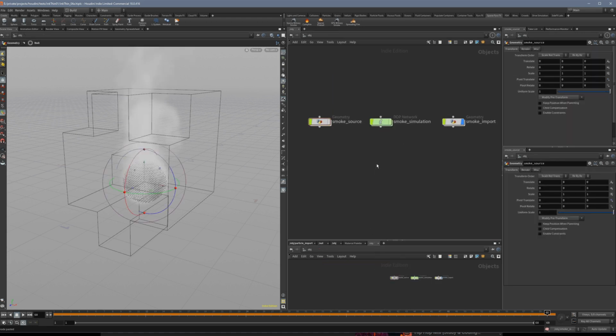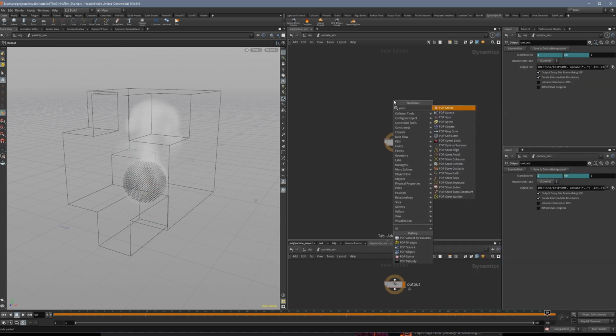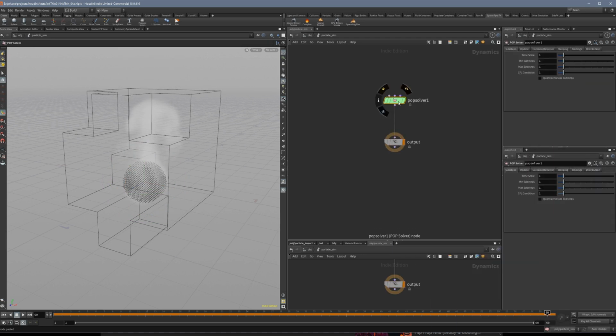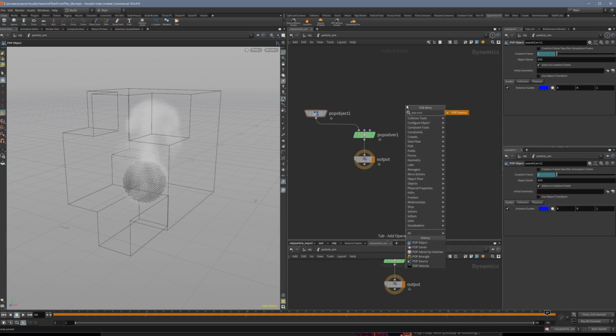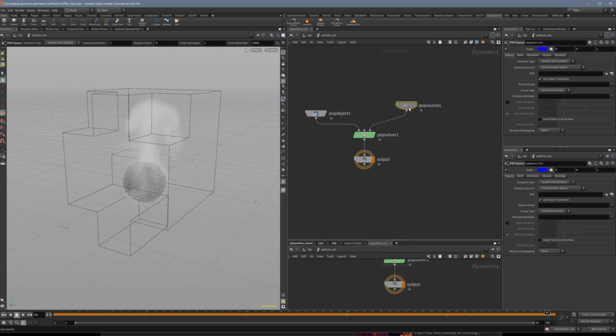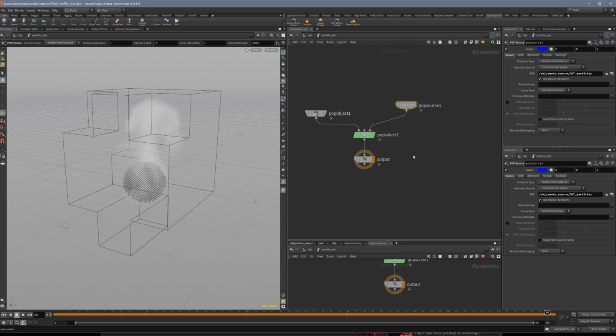Right now we just create a dot network. We call it particle sim, and in here we create a pop solver, and then a pop object, and then a pop source. And the pop source is of course our just created source from smoke source out particles, and then we should already see something, but we have to change this value from scatter onto surfaces to all points.